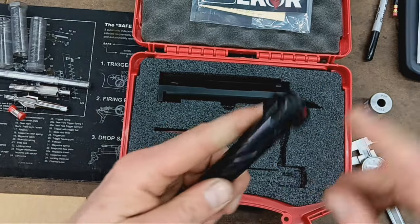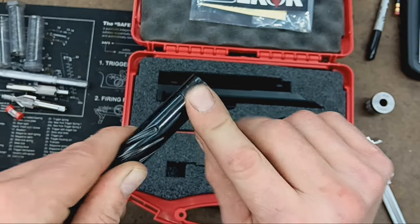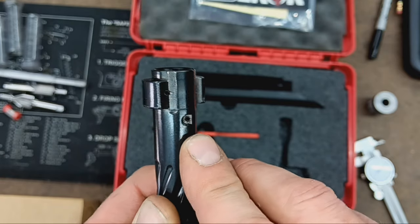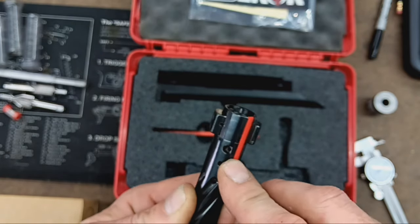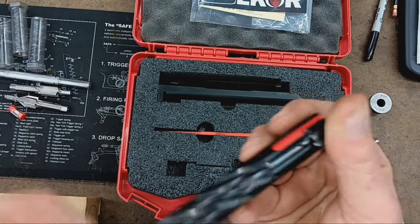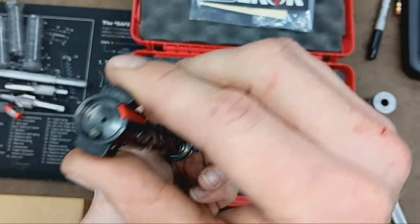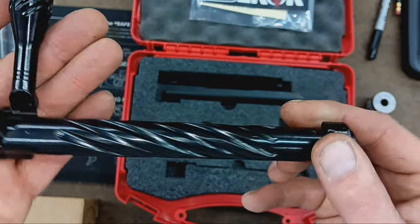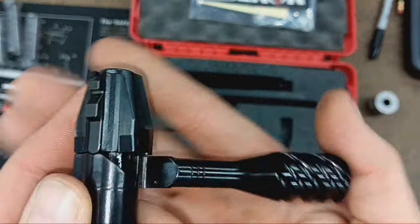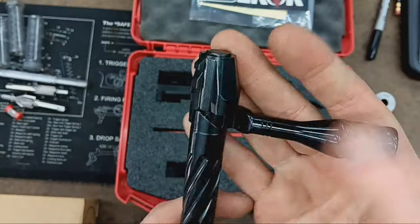The ejector here is just held in by a roll pin right there. And the extractor is also held in by a roll pin there. They both appear to be 3/32 roll pins. So a very nice finish on this bolt face itself, very smooth, precision machined, as you can see. The bolt handle does not appear to be threaded on. I believe this is all machined out of one piece of steel, as far as I know, and it looks like it is.